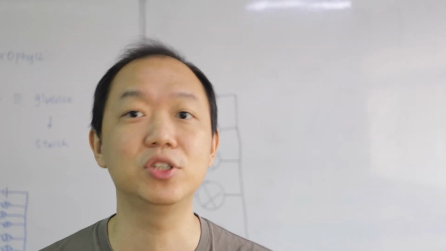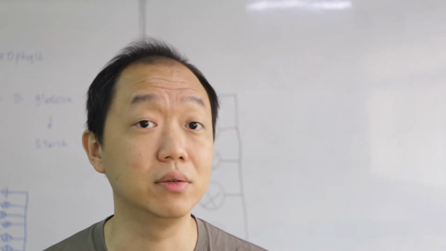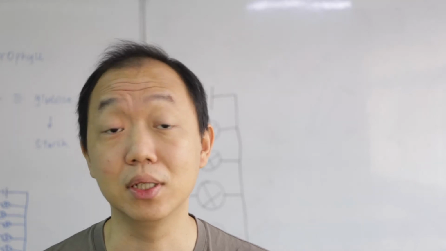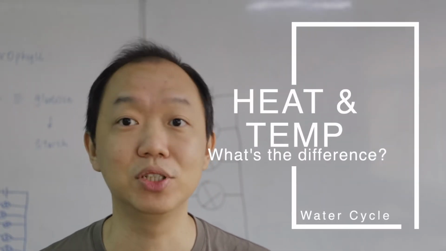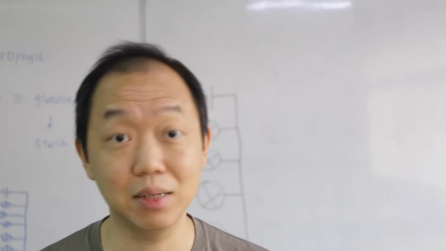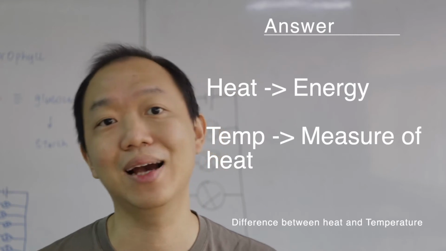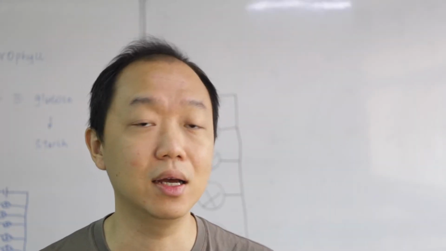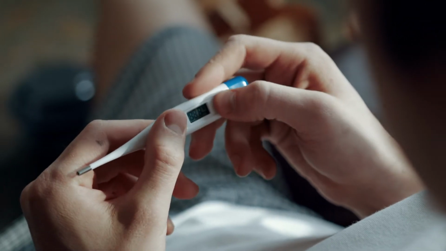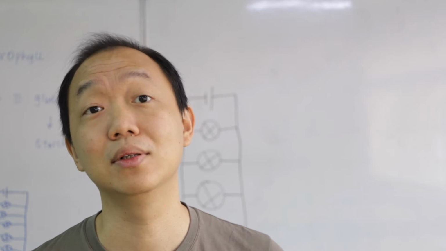What is temperature? When we're talking about how hot or cold water is, we're referring to its temperature. There was a particular question that asked, what's the difference between heat and temperature? The difference is that heat is the energy and temperature is just the measure. We use degrees Celsius to measure, and of course we use the thermometer to measure. So now let's go to the more important things.